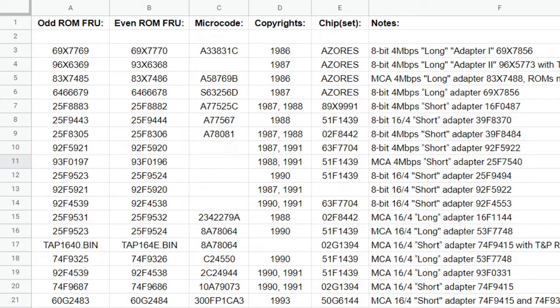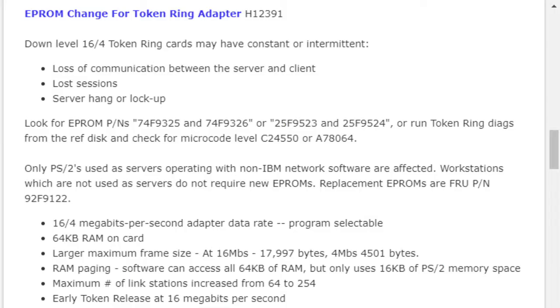So IBM is disclosing in this case, hey, there may be an issue if you have an adapter in this scenario set up as a server that shows these errors. If so, and you can't change the environment of how that adapter is being used, or go to a different adapter that's more appropriate to the server level, then you change out that EPROM.